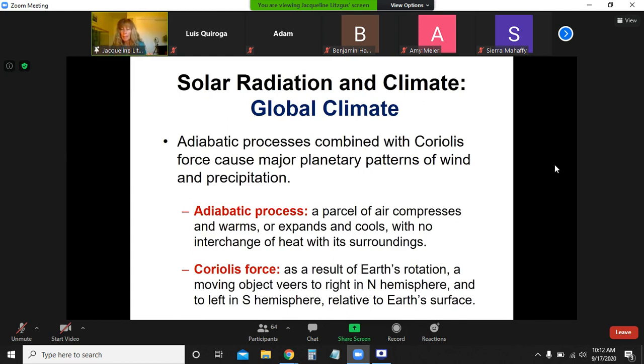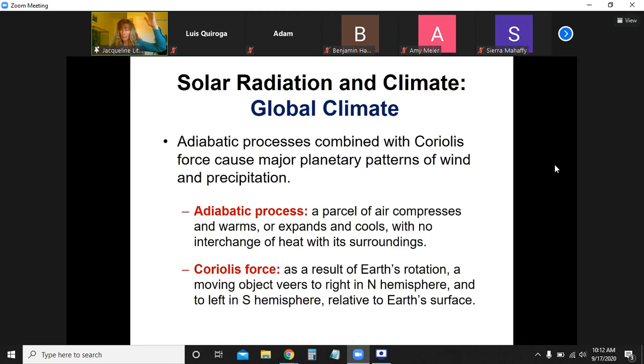Sometimes you might hear the term adiabatic lapse rate, and that's the change in temperature in a mass of air as it moves upward. So thinking about that, a warm, water-laden air mass from the equator, that warm middle part of the Earth, is going to be water-laden air. When it rises and cools by this adiabatic process, it's going to become saturated with water at its dew point, and then the water vapor is going to condense and precipitate, right? They're going to rain. So you're going to have heavy rainfall typically near the equator, and that's why it happens through this adiabatic process. This warm, water-laden equatorial air mass rises and cools, and the water condenses. First it becomes saturated, and then it condenses, and then rain falls, okay?